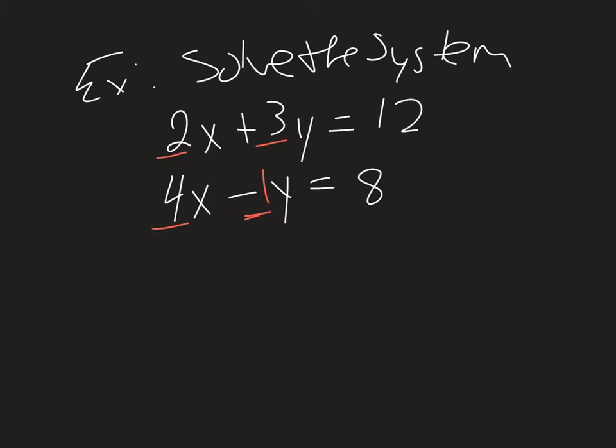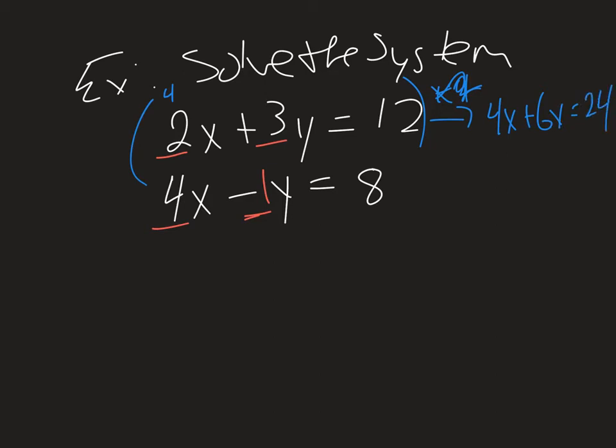And you could do this however you like. I'm looking at it and I'm thinking, okay, if I double my x's, that would make 4, which I could then subtract the bottom equation from. So if I multiply this entire equation by 4, and I can do that, I can multiply both sides of an equation by a number and still maintain the equality. Or not 4, by 2, forgive me, to get 4. So we'll have 4x plus 6y is equal to 24.